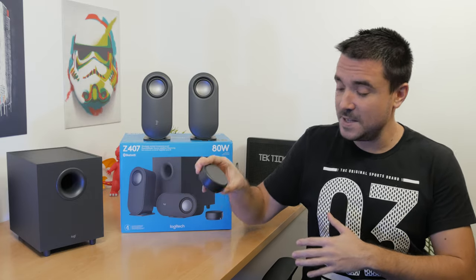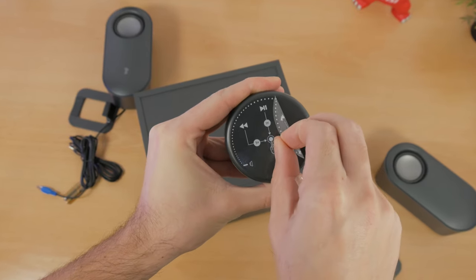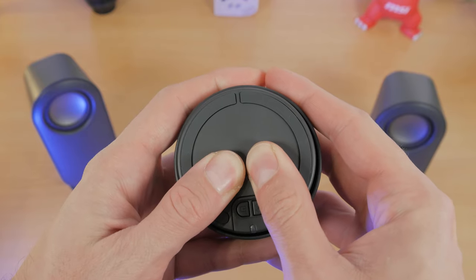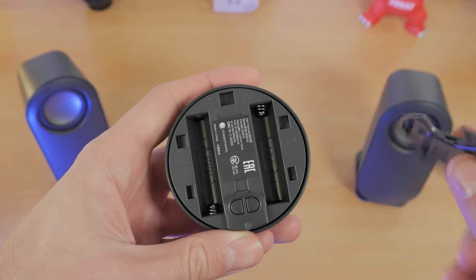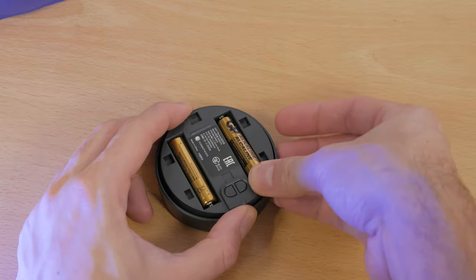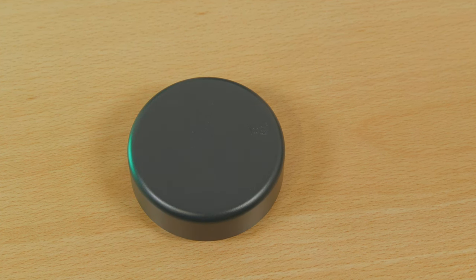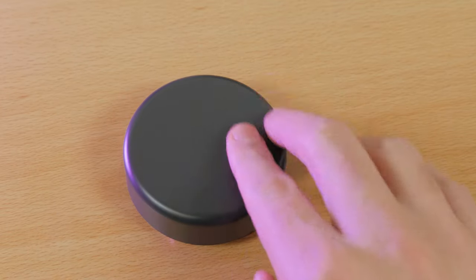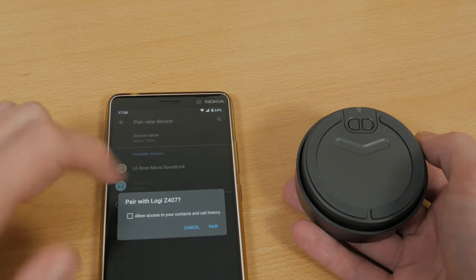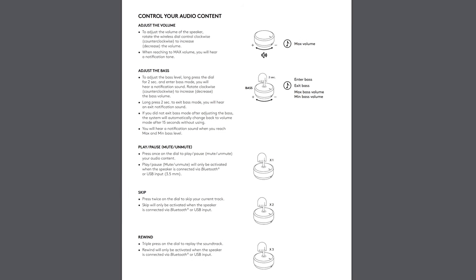The only thing that really matters is this little thing — and this cute little hockey puck is the main reason why the Z407 caught my eye to begin with. As you can see, there are no plugs or wires on it, only two AAA battery slots beneath the cover, both of which you get in the bundle. This thing is fully wireless, up to 20 meters, and can work for up to 12 months without changing the battery. It lets you control the volume in a DJ-like fashion, and most importantly, connect any Bluetooth-capable device to transmit audio over the speakers.